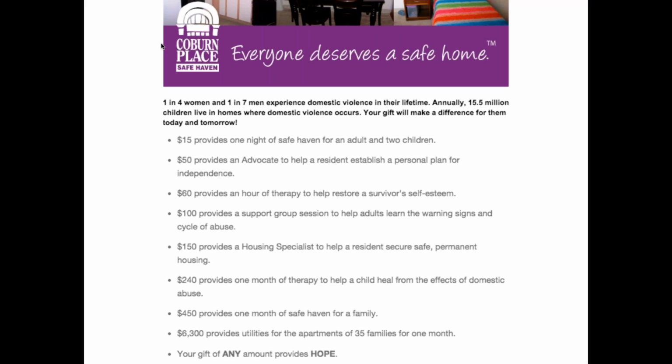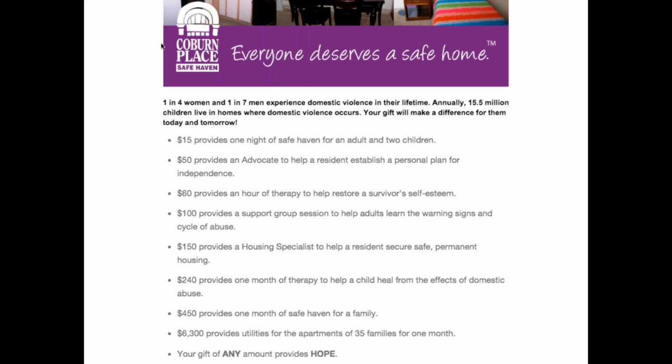You're just giving them a broad feeling of how that money is going to be spent and what difference it's going to make. So, $15 provides one night for a family who's suffering abuse. $150 provides a specialist to help someone find permanent housing.